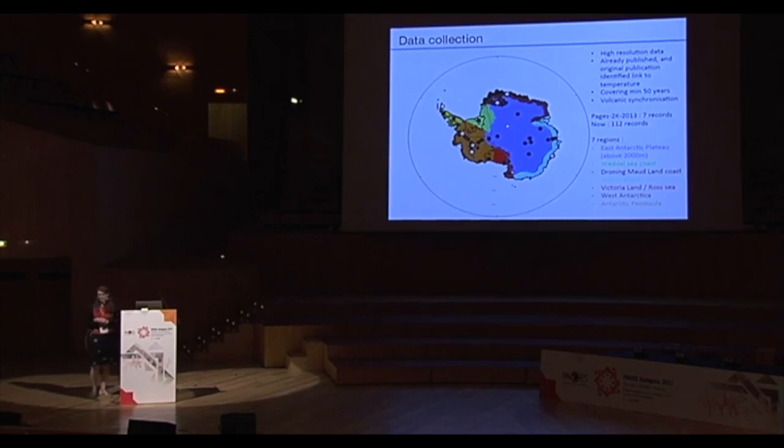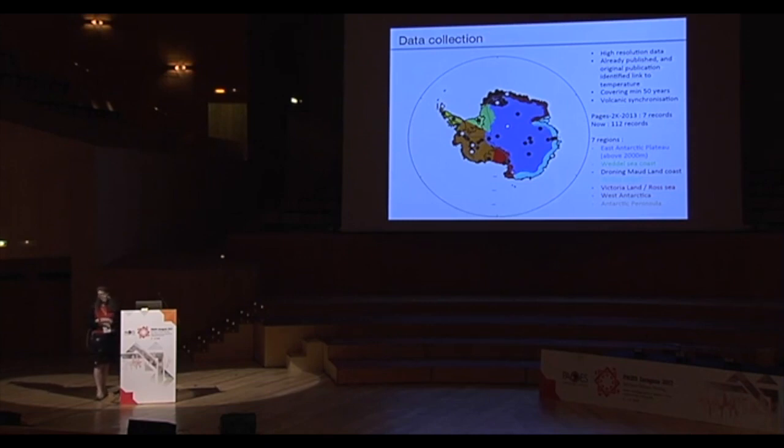We call them high resolution, but they're not necessarily annually resolved, because otherwise you don't have anything on the Antarctic plateau. They are all already published, and we decided that the proxy we use is exclusively water isotopes, either delta O18 or delta D, as a proxy for temperature. For example, Siple Dome is not in this because the paper that published Siple Dome said there's a glaciological influence, so this is not just temperature, and we didn't take it. They cover 50 years and are synchronized by volcanic tie points.